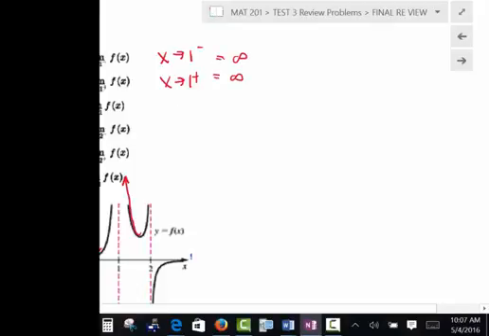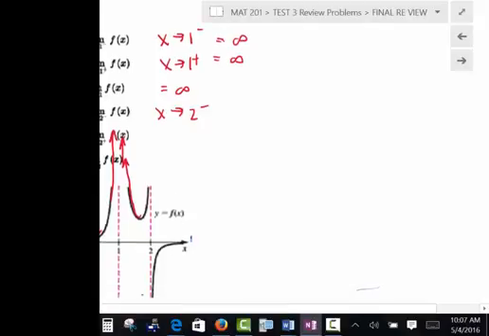You can do that. Now this is the two-sided limit. Are they going to the same place? Yeah, they're both going to infinity. So you can put infinity on that. They're both going in the same direction. Now, if one was going to positive infinity and the other to negative infinity, what would you say? Then it doesn't exist.